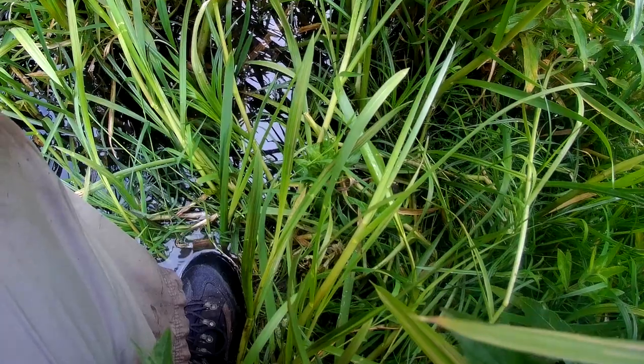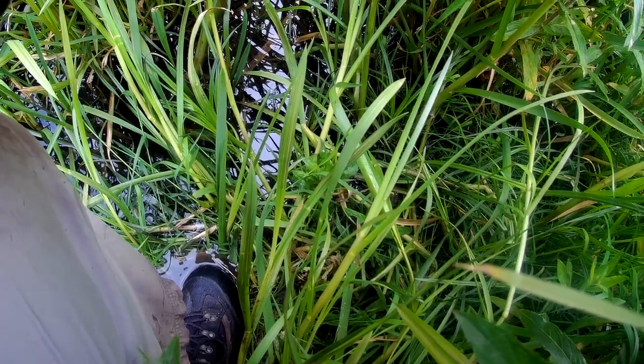I'll definitely use it again with a macro lens. But yeah, I'm soaking wet — I've got my foot in the canal, my trousers are soaking wet — but the sun came out and I've got some damselflies, so happy days. It's been great again. This is what makes you come out time after time, even when you think it's going to be a rubbish day. Suddenly things turn around and it's been absolutely fantastic. Damselflies are just stunning. I'll look them up and tell you what sort they are — same sort I did last week I think.